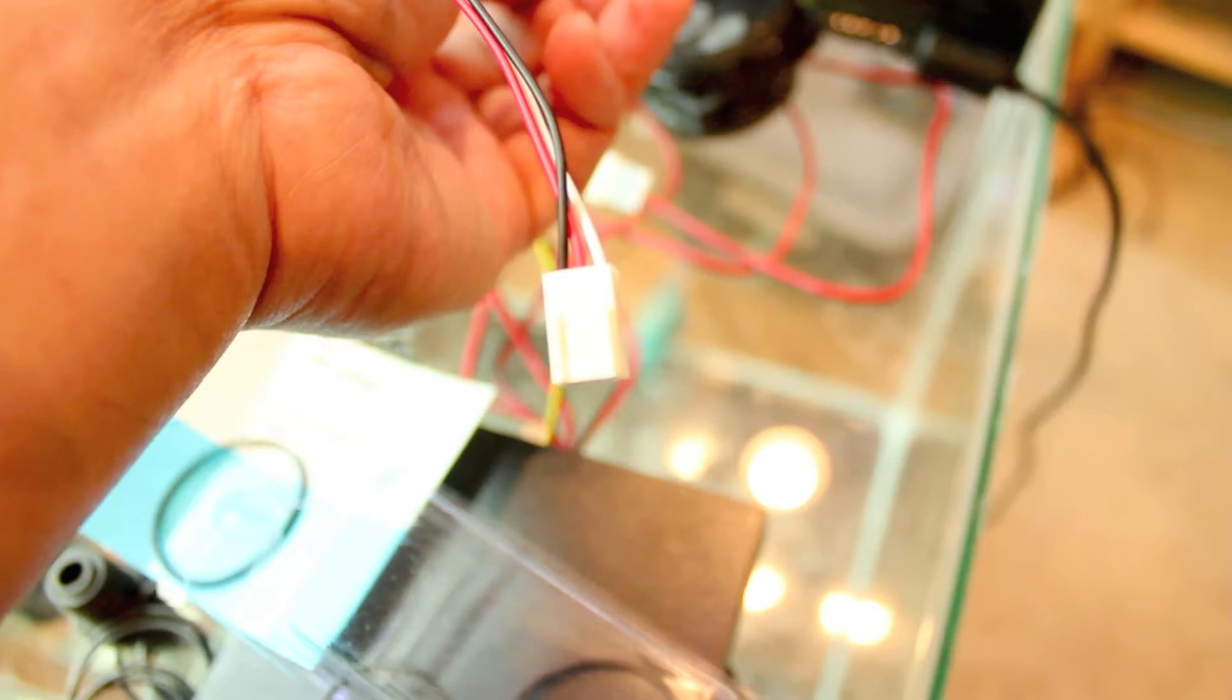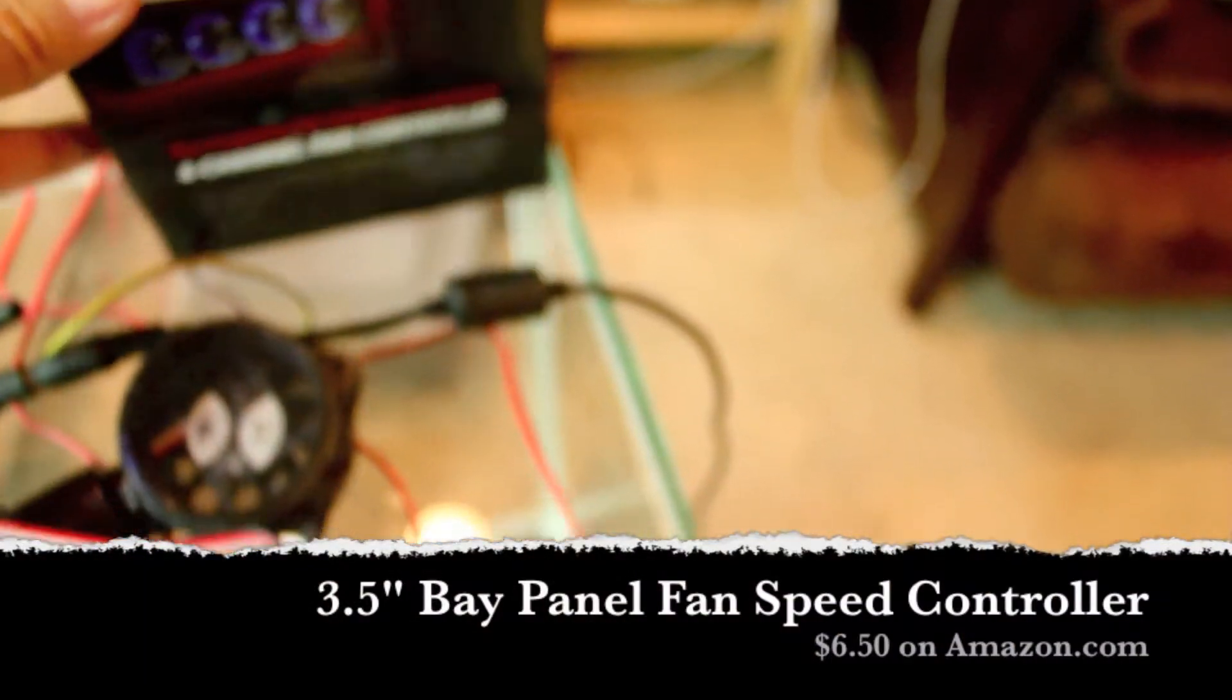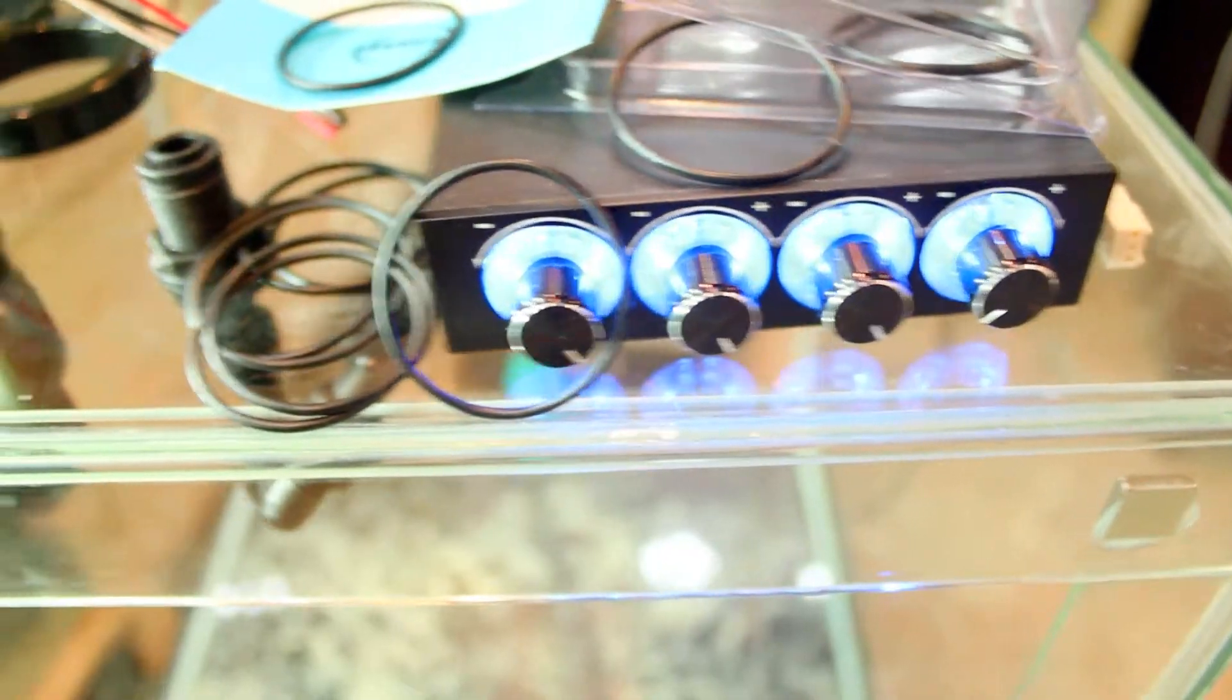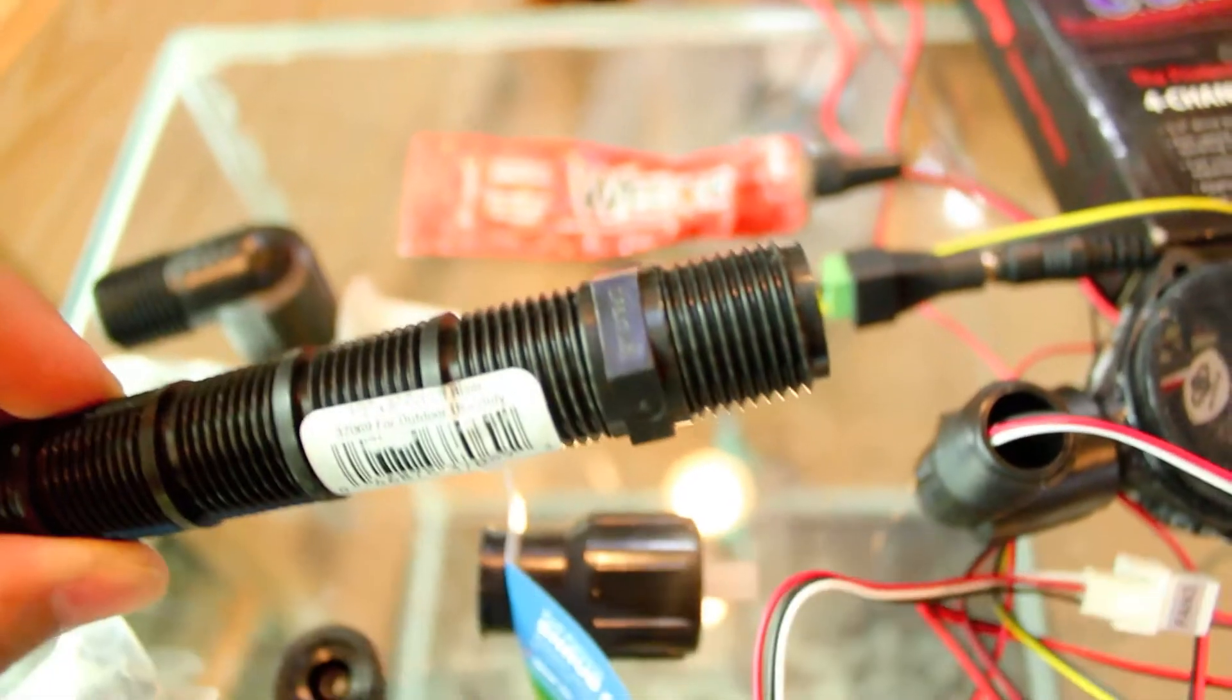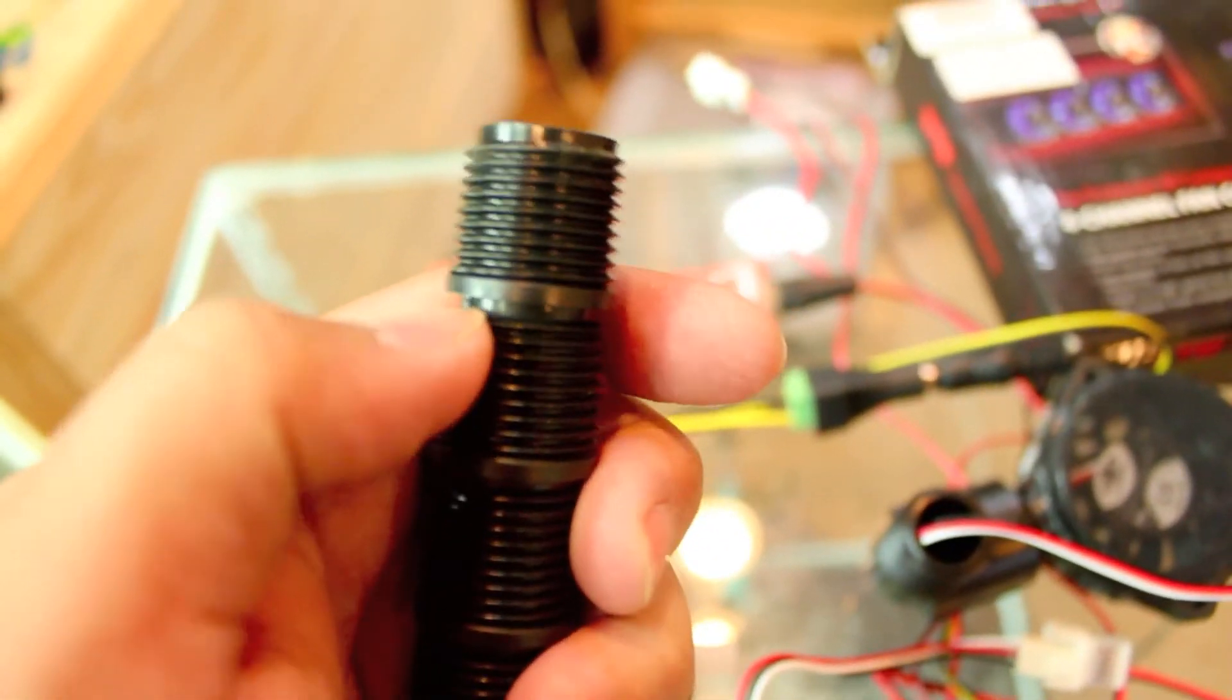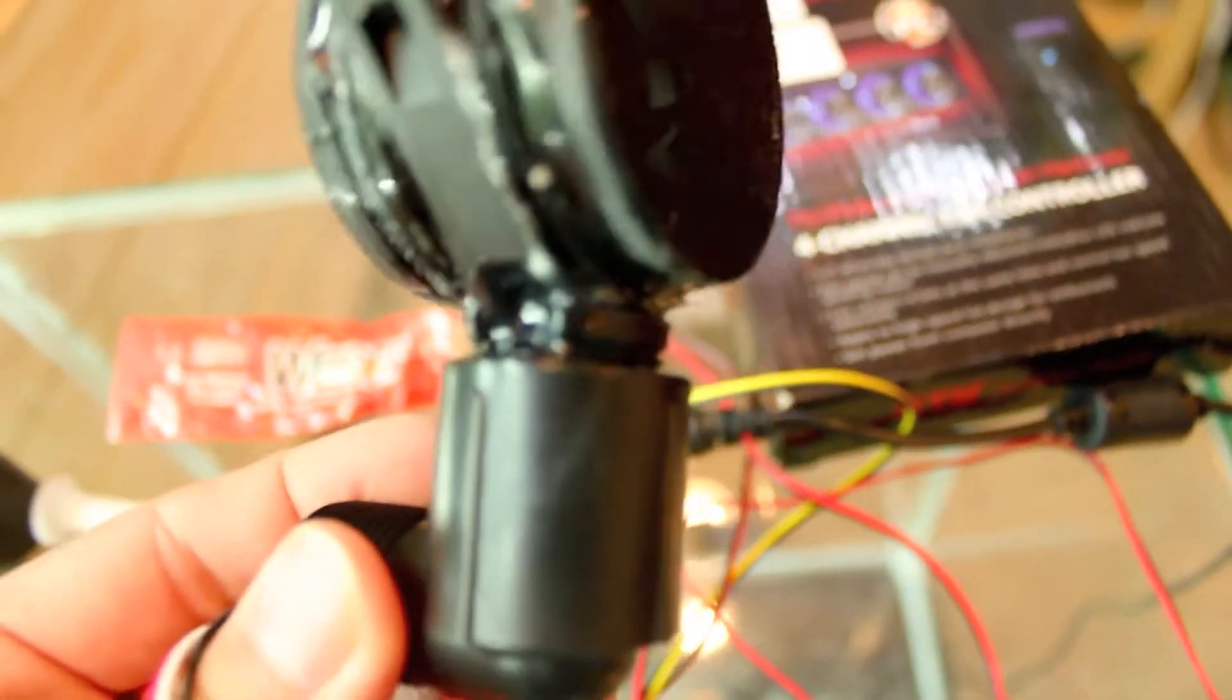I wanted to make sure that this end piece was able to get all the way outside of the tank so I could plug it into something like this 4-channel fan controller, which as you can see is what's controlling the fan right here. So what I did was I took these half-inch cut-off risers, and I cut a groove after I cut one of these off—you just cut them right along the edge here—and then I cut a groove into it and I glued that onto the edge of the fan here as you can see.